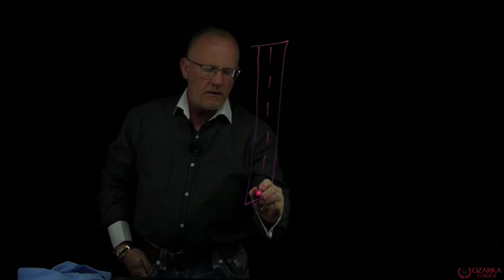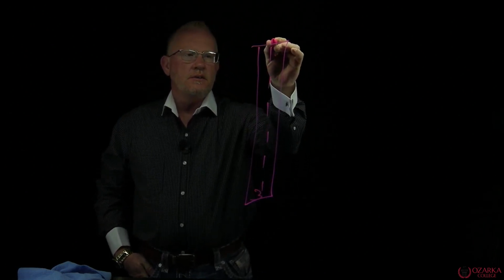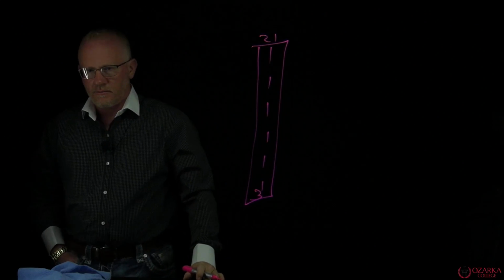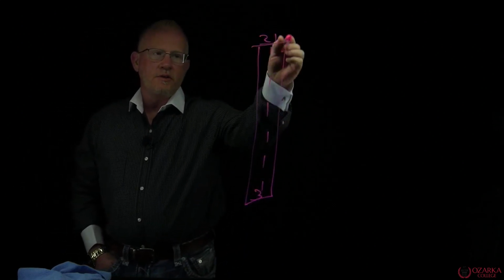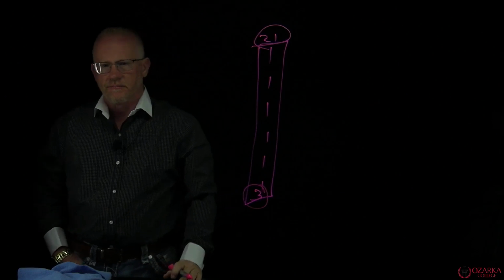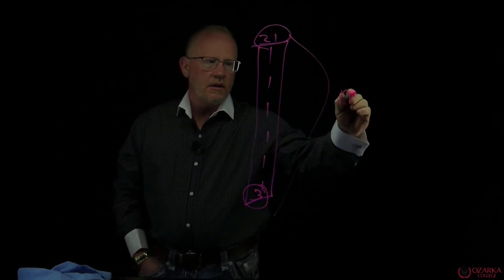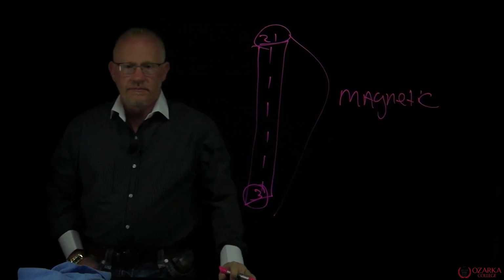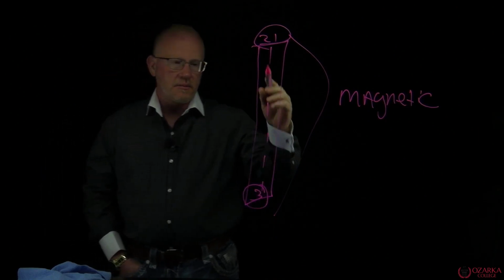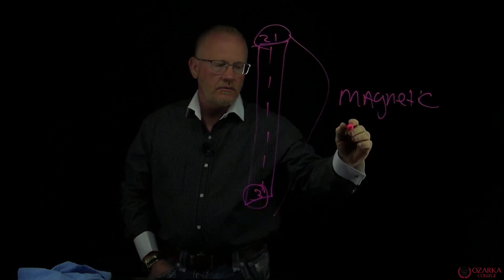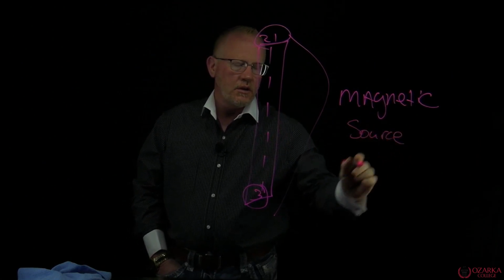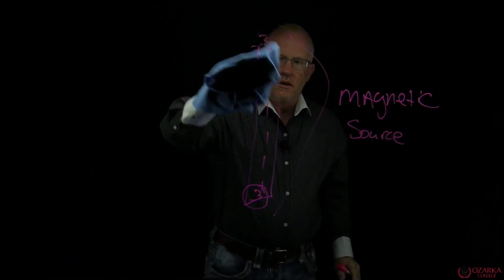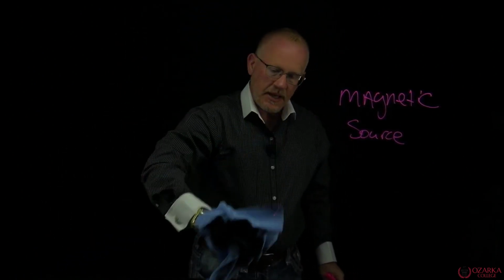So, we have our runway. This is 3, and this is 2-1. Okay? The runway is touching the ground, right? So how do they come up with 2-1 and 3? Magnetic. 2-1 and 2-3 is a magnetic source that they use to assign runway numbers with. The runway touches the ground, it's magnetic.